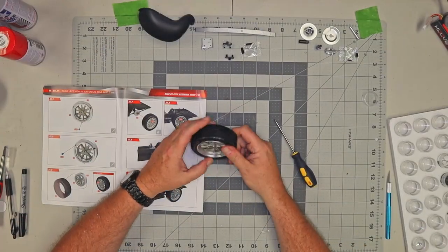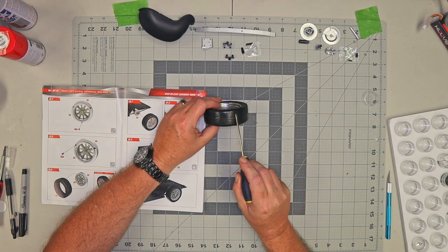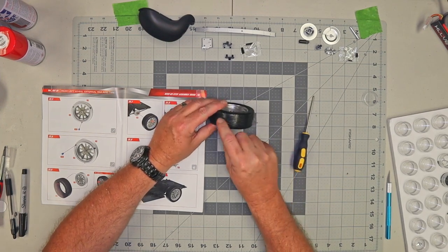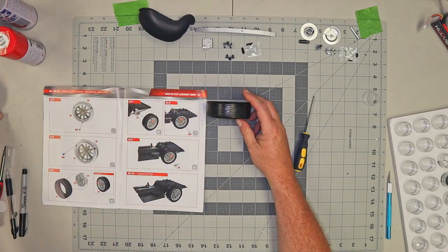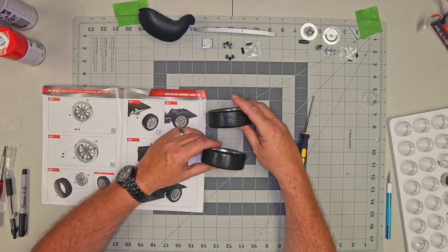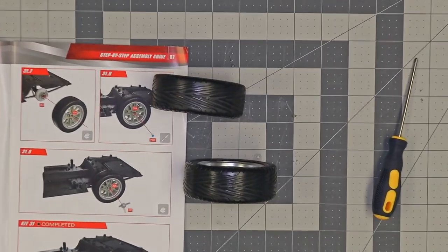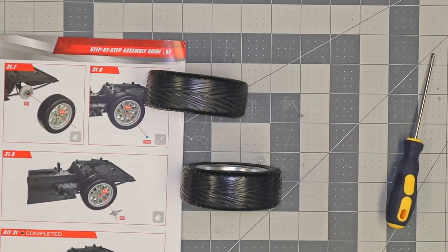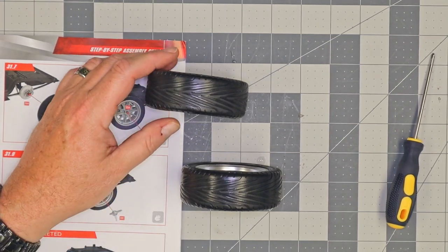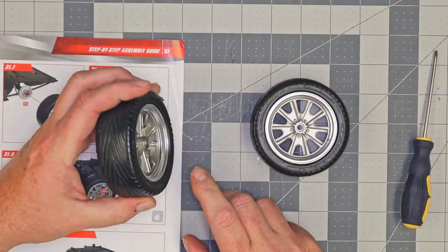One of the things I forgot to mention before is there's a pattern to the tires in the tread. You want to make sure when you align those — there's like a V, and you want the V to always point towards the front of the car. So we're going to bring back this other tire from the other side, and as you can see when oriented like this — let's get a close-up on that — you can see that V, that's going to go towards the front of the car. This is the tire we just did, and this is the tire and rim from the last issue.